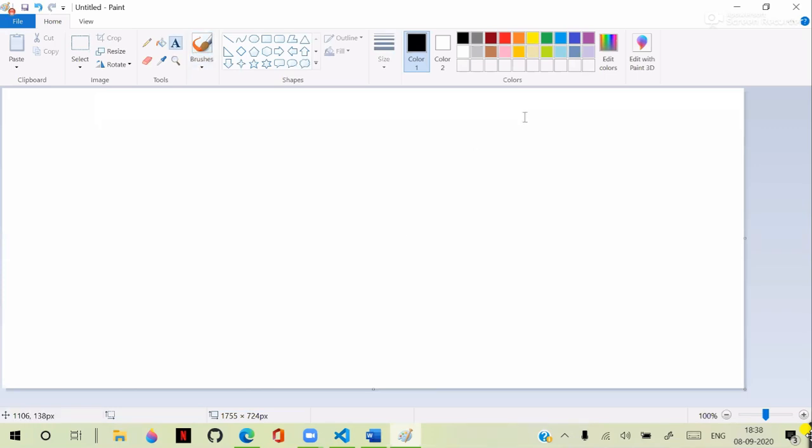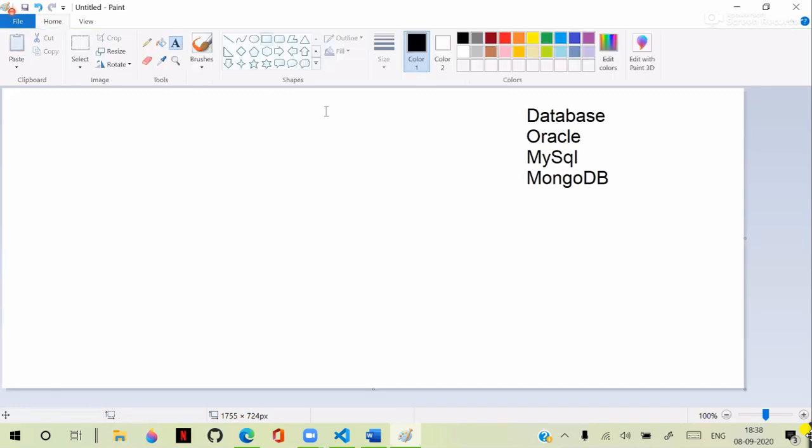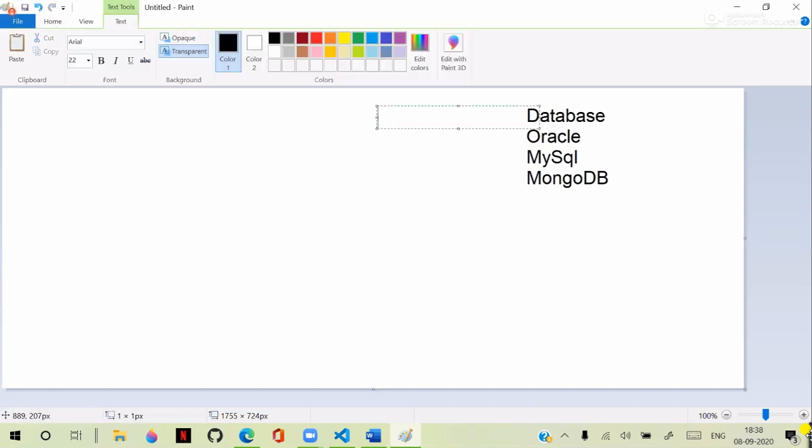Actually what we do is, suppose we have a database, some Oracle, MySQL or MongoDB, some databases are there. We have some server side technologies like .NET, like JSP, like PHP. So Python, some Node like this.